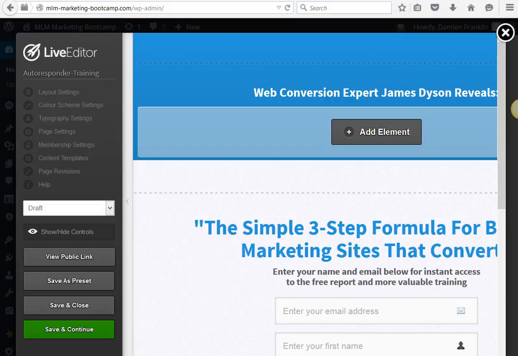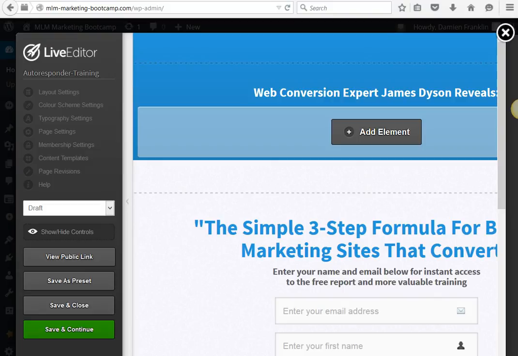Optimize Press is really cool because if you're a member of Elite Marketing Pro, whenever you create the opt-in page for that, you would have to go to your Aweber, create a form, do a couple more steps, copy your raw HTML code, and then implement it into your Elite Marketing Pro capture page under integrations. That's a lot more steps than if you were building it through Optimize Press and integrating your autoresponder into it. So it's a lot more simple, a lot easier, and you can basically create as many as you want.